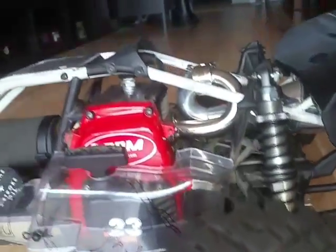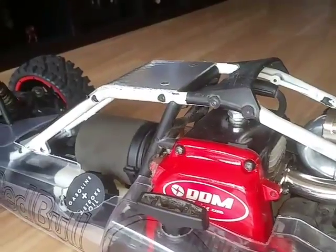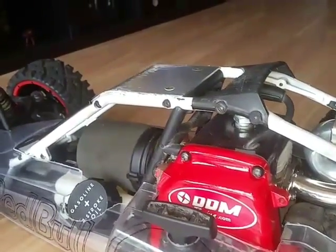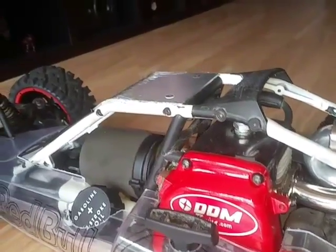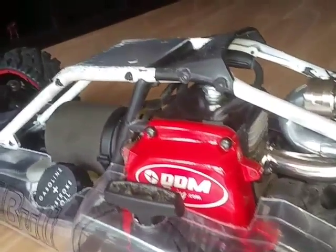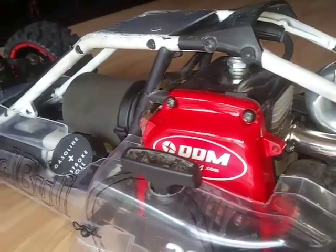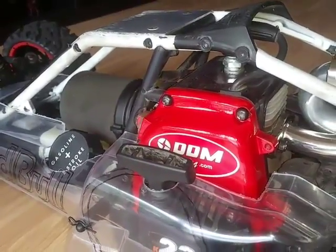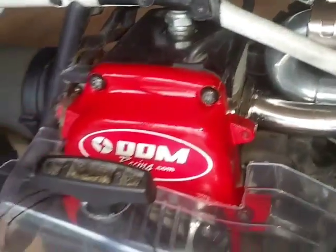So there is the fan cover. I painted it red using some leftover Tamiya paint that I had for Lexan bodies. Hit it with a blow dry, let it dry overnight. Then I polished it with Meguiar's polishing compound and hit it with Meguiar's wax, and I think it came out pretty good.